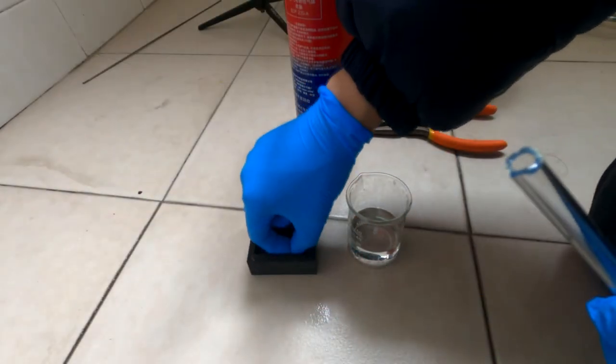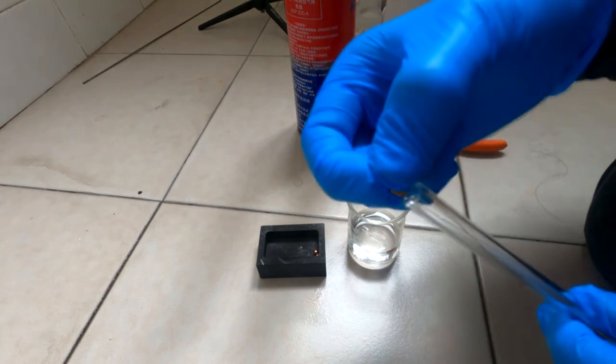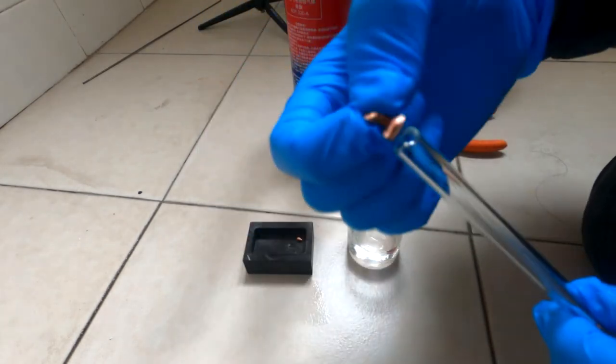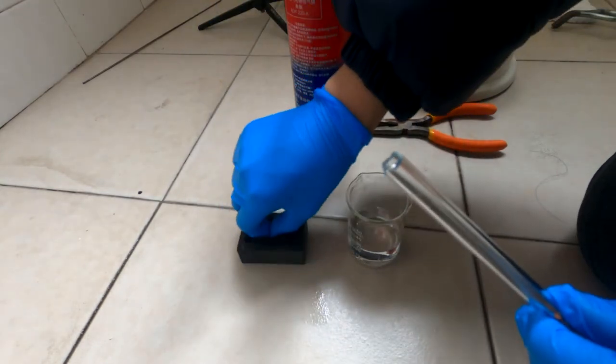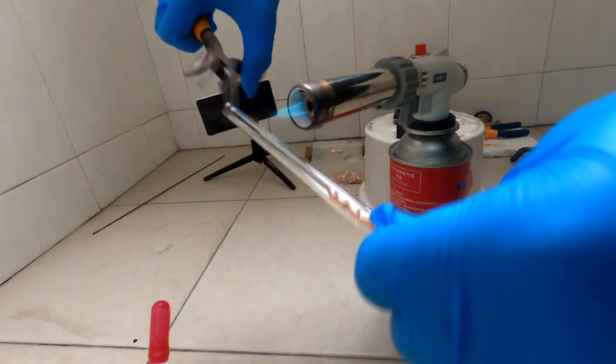Let's put the copper grains into the half-finished ampule. Let's seal the other side of the ampule.